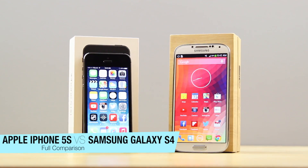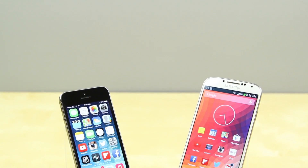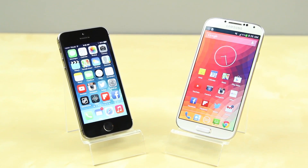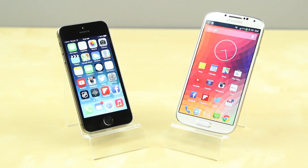What's up guys, it's Justin here and today I'm bringing you guys a full comparison between the Samsung Galaxy S4 and the iPhone 5S. You may have seen me compare the S4 with the iPhone 5 earlier this year, however this time we are back with Apple's newest flagship for 2013 that features quite a few internal improvements, a few additional features, as well as a newly redesigned iOS 7 software.